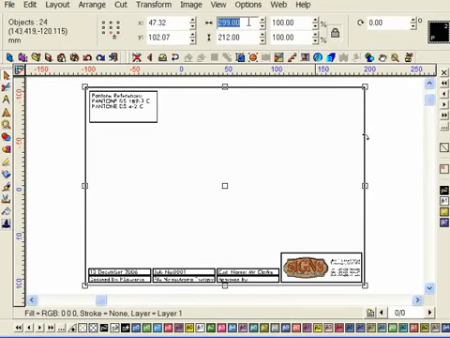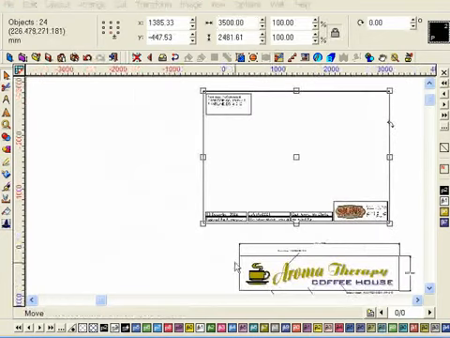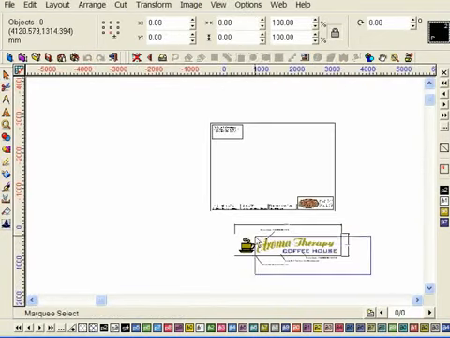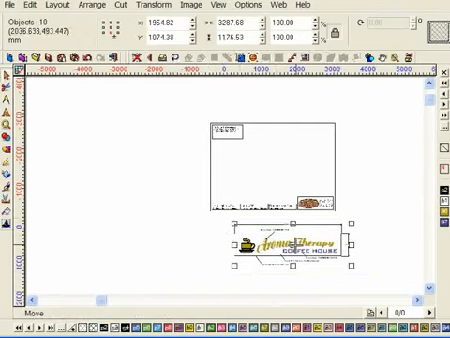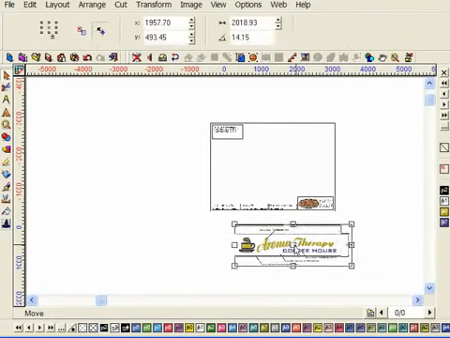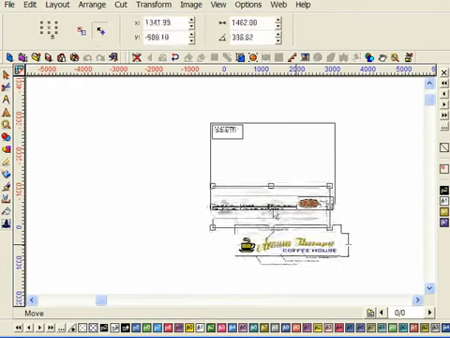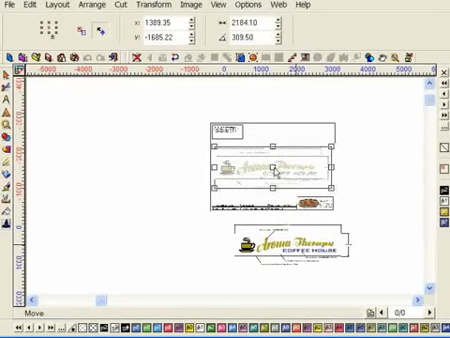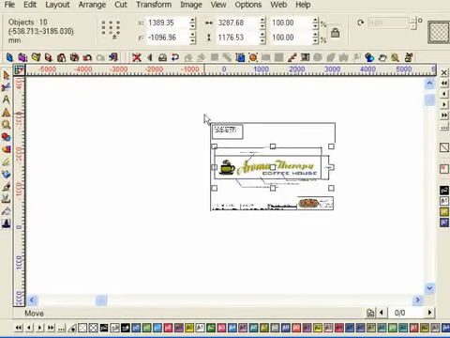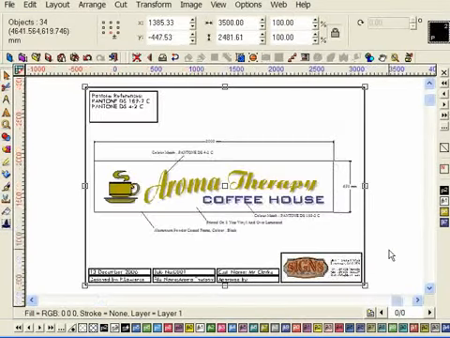Don't worry about the size of this template. When I come to print it out, I will use the Fit to Printer function, which will scale the entire job down for output, but still retain all of the proportions and dimensions on the visual. So with my template scaled up, I can now move my finished design into place to complete the process. I have now created a professional first-class visual representation of the signage I intend to supply for my customer.